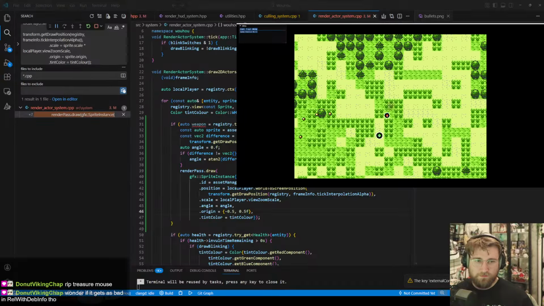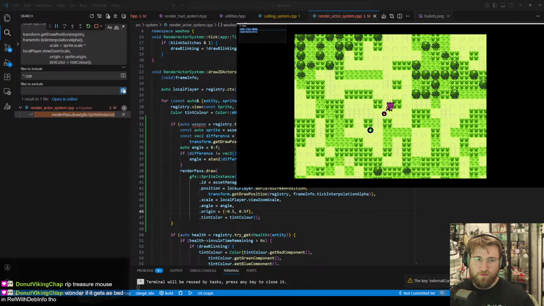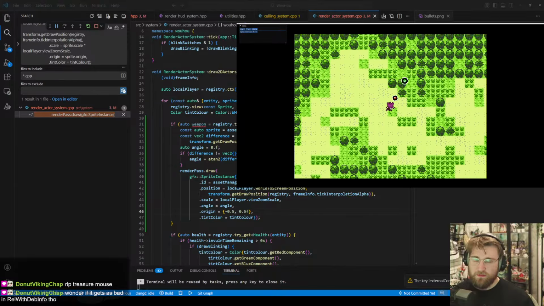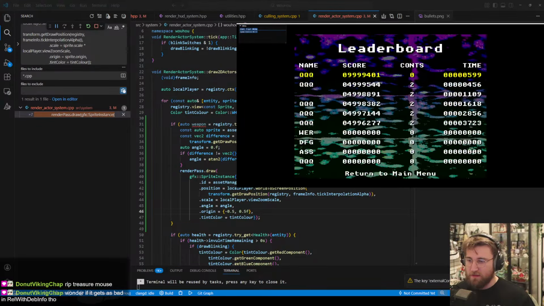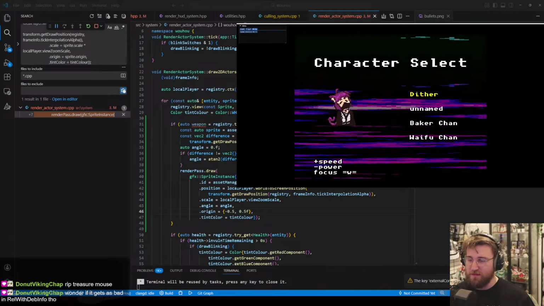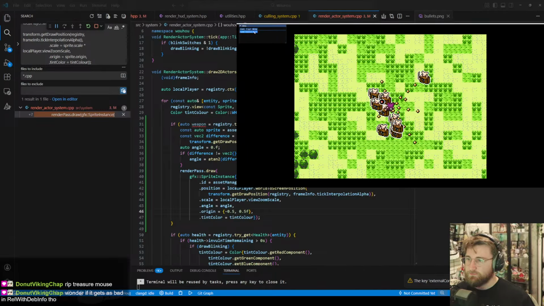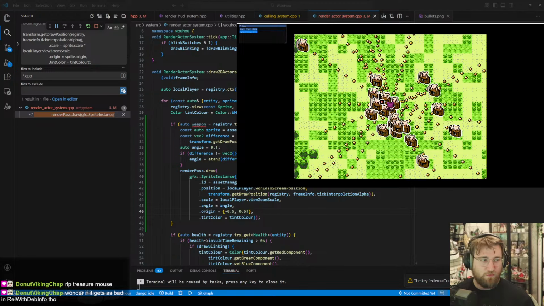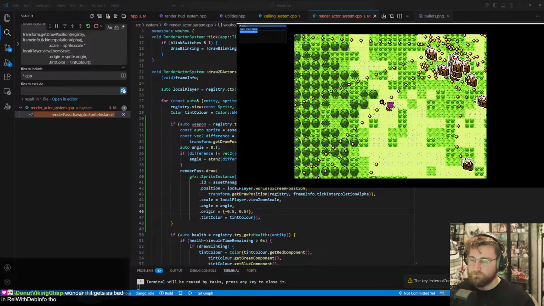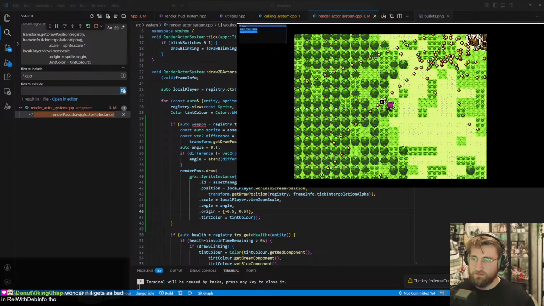I wonder if it gets bad with well-made gameplay. Maybe not. I mean, it might just be that there's all these entities on screen, and Entity apparently doesn't work well with loads of entities on screen in debug. Like, this is a lot of treasure mice, right? In fact, is it lagging my stream? No, you guys can still see me, okay? Oh shit, I'm over here now.